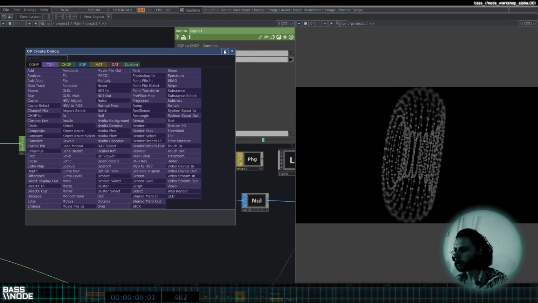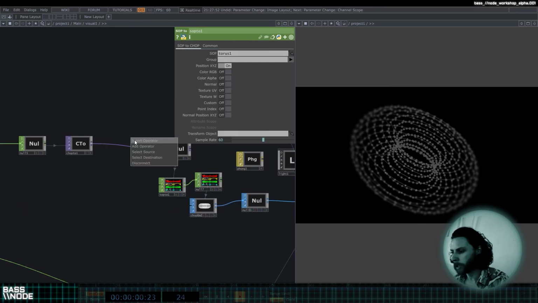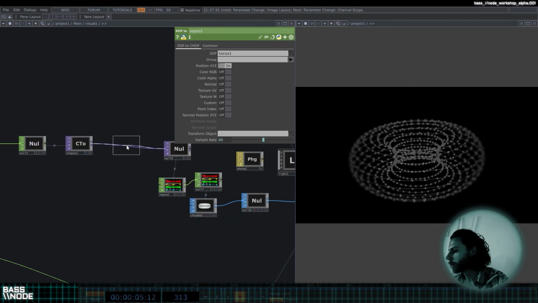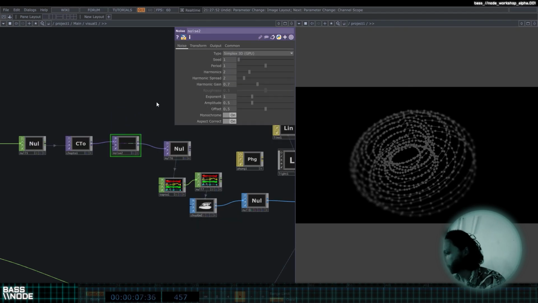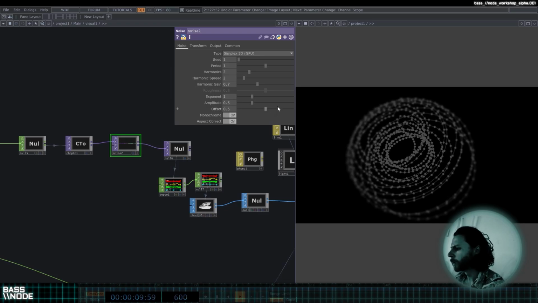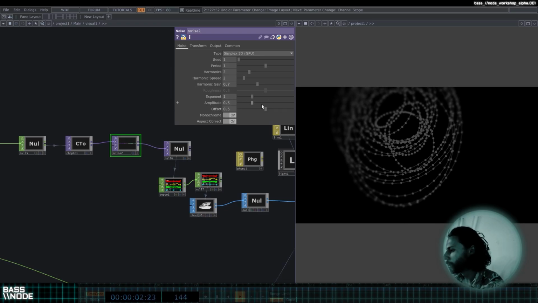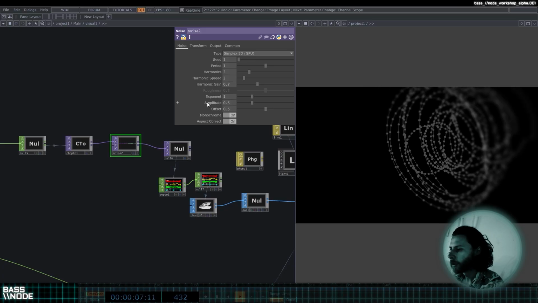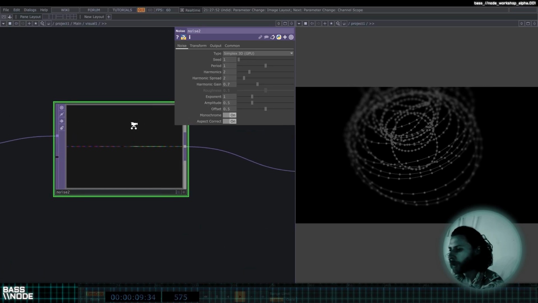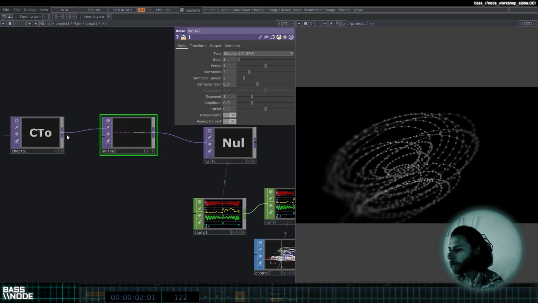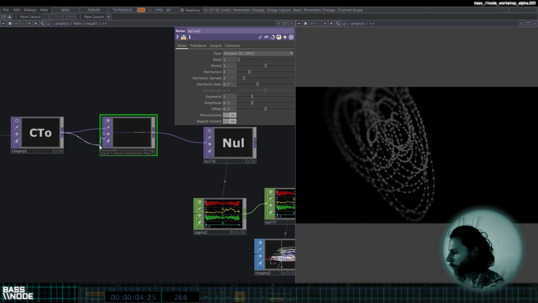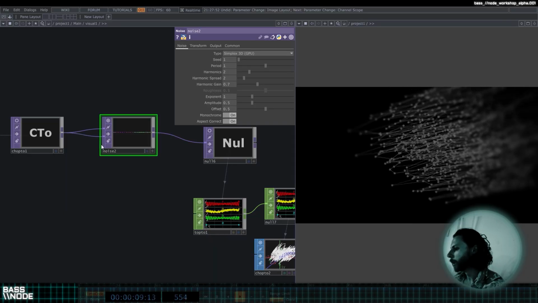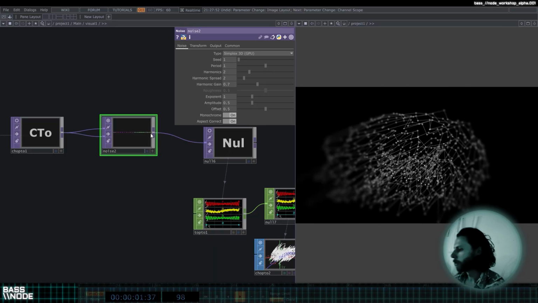So if we right click in between here, insert the operator and type in noise and add it, you'll see that now our shape is being affected, and it's being displaced by this noise. And so if we pipe in down here, it's going to use this as an input for the coordinate map. It's kind of hard to explain what's happening, but it'll just look better.